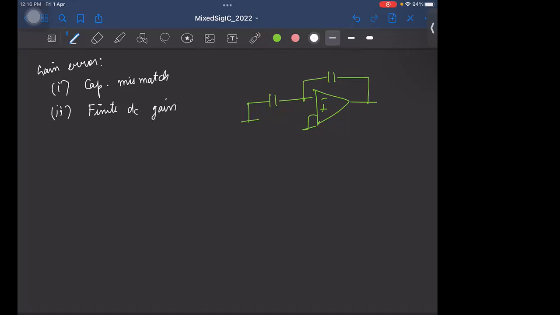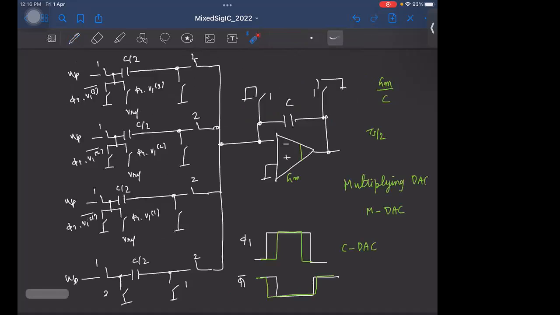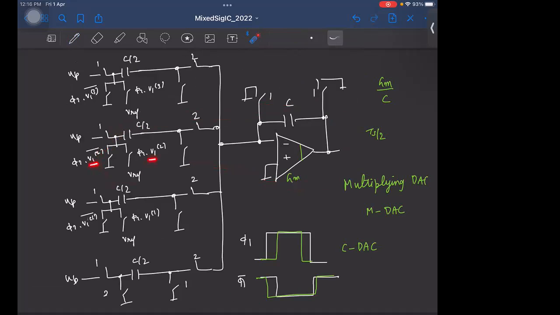Of course, we saw that if we don't realize the exact gain, we can correct it digitally, right? That we saw last class. By the same token, can you look at the circuit and tell me what can go wrong for the DAC? Remember that the DAC is this portion. It takes each digital bit and switches one of the references, either 0 or VREF, and that charges the capacitor here, and the charge is transferred to the feedback capacitor. That's how the DAC functions. It converts its bits to an equivalent voltage at the output. So now can you tell me what can go wrong in the DAC implementation?